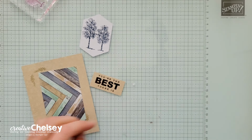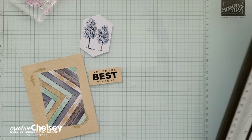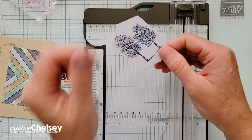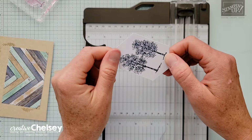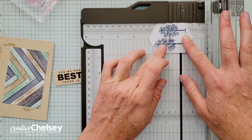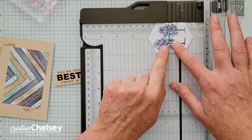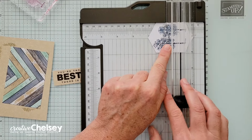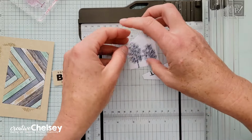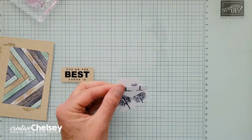And then grab your paper trimmer again. We're just going to clean up a little bit of that ink so it doesn't get all over our projects. Grab your paper trimmer again, and we're going to trim off the bottom here. And we're going to trim it at about 2 inches. So the 2-inch mark is touching the tip of my label. Okay, so this is how we're going to elongate this hexagon and make it taller.